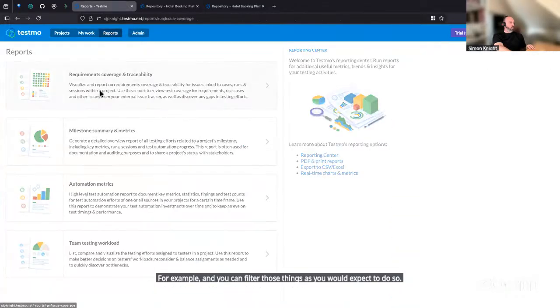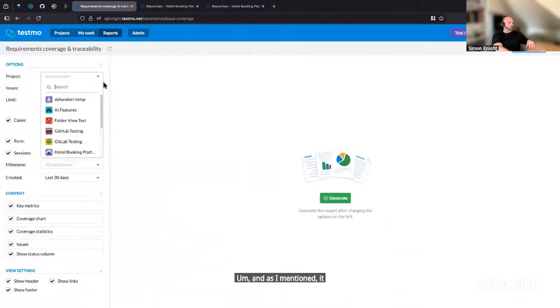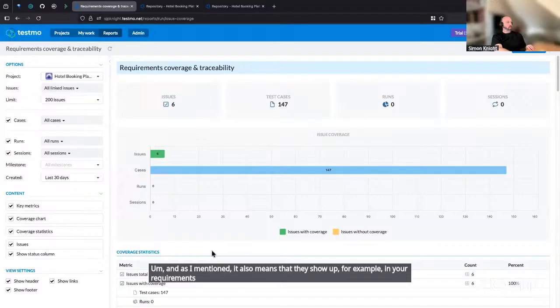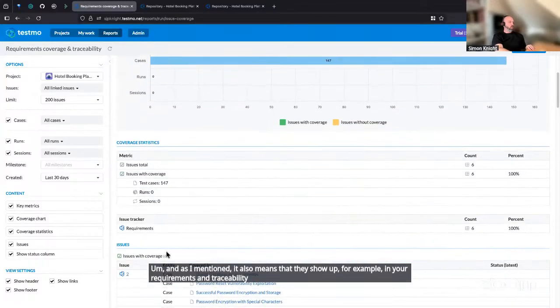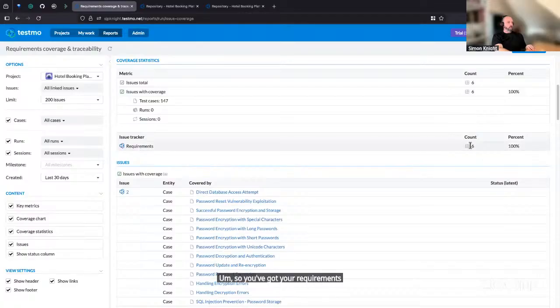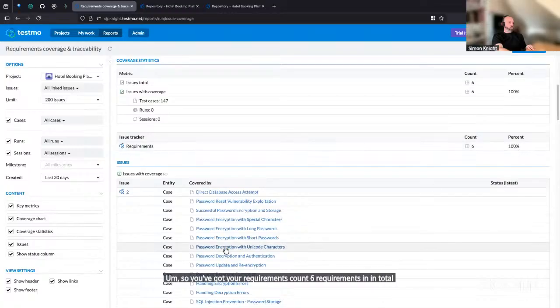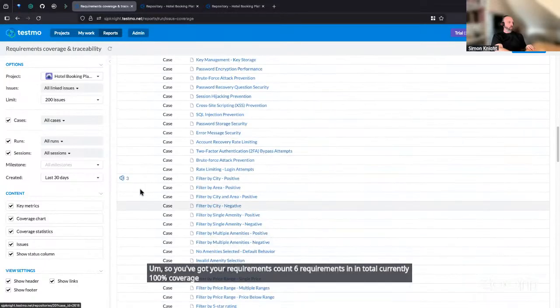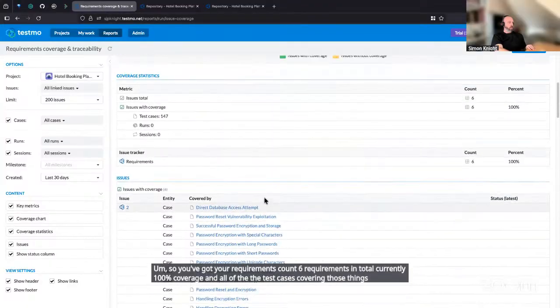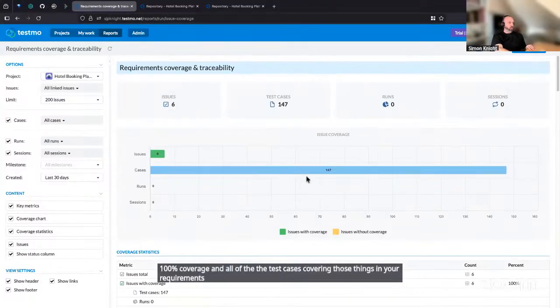And as I mentioned, it also means that they show up, for example, in your requirements and traceability reports. So you've got your requirements count, 6 requirements in total currently, 100% coverage, and all of the test cases covering those things in your requirements coverage and traceability report.